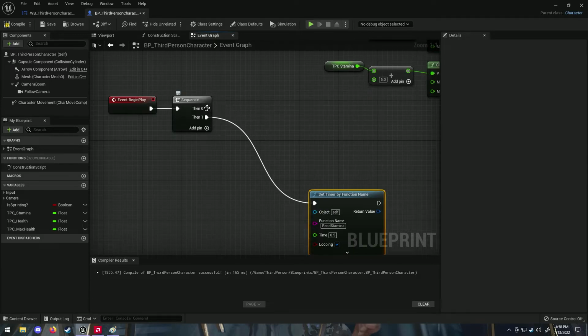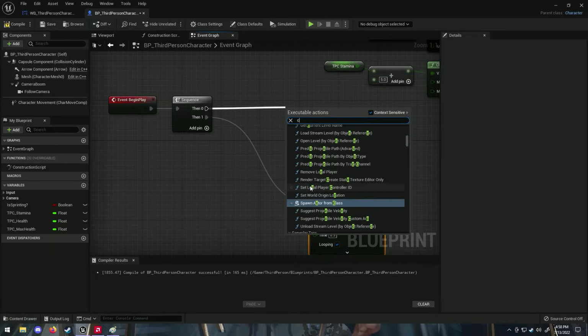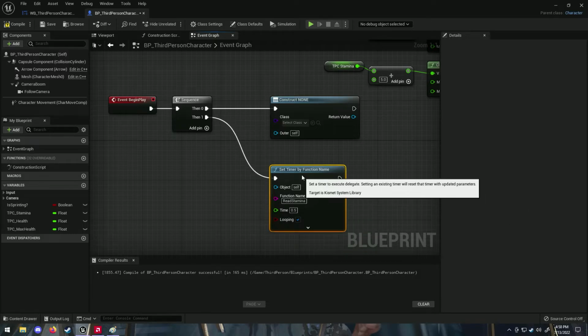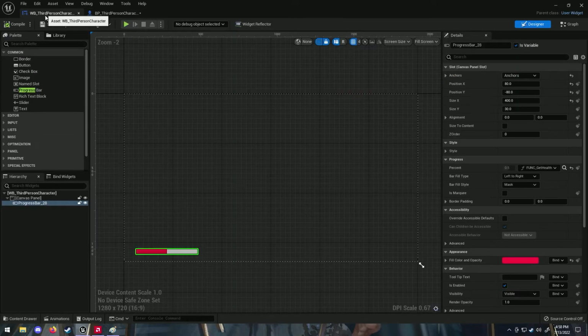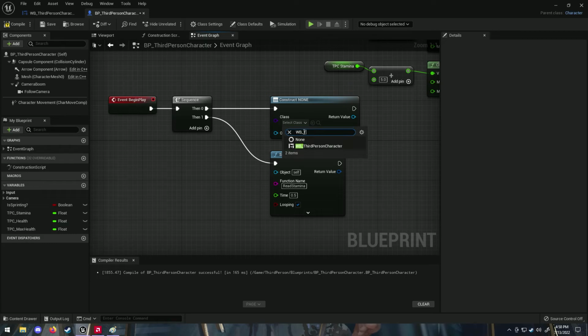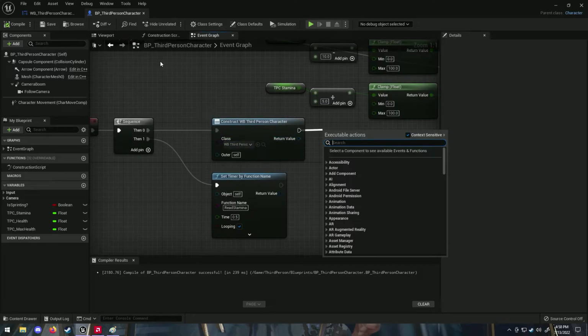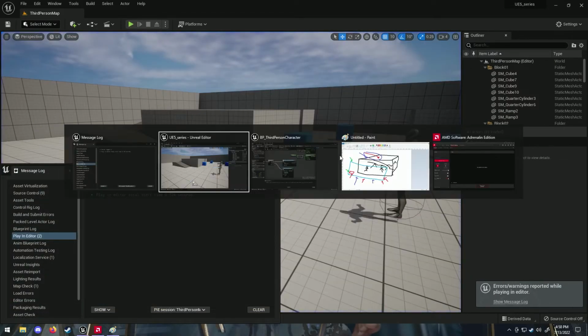We want this HUD, so we're going to make it the first instance here, move everything else below it, and we're going to say construct. What this construct will allow us to do is spawn a new object. If we hover, it says attempts to spawn a new object. And what we want to be spawning is our WB third person character asset. So if we just type WB third person, this will now create our widget into our character. But even if we play the game, you're going to see that it's still not adding. We need one more step.